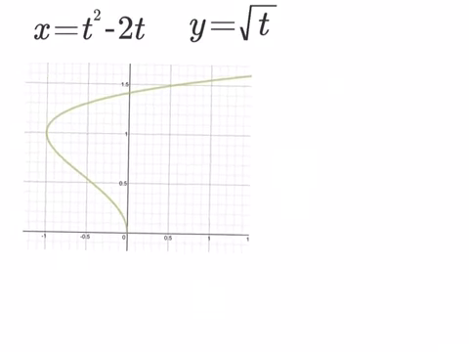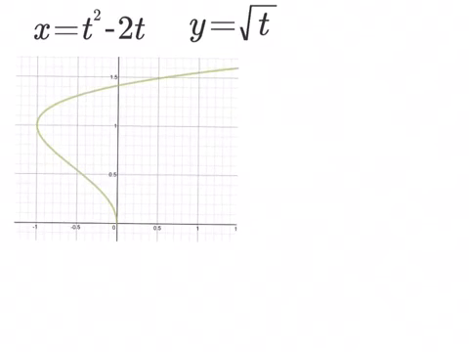Okay, let me shrink this down, move this over here, and think about one of these rectangles right here. The length here, from here to here, is going to be the big x value, which is 0, minus the little x value, which is this right here. So 0 minus that is going to be negative t squared plus 2t. So there is the x value, there is the x value times dy.